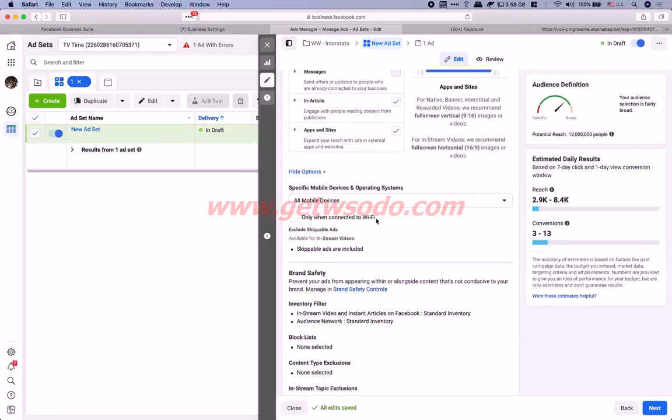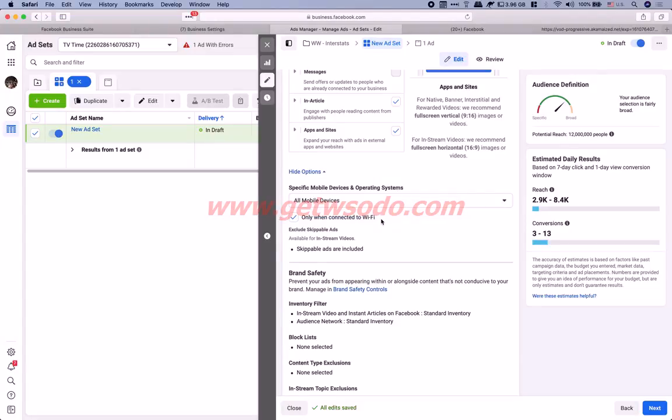So on some of the ad sets that I create, I'll check mark this option, and here is why. This option will prevent Facebook from showing your ads and spending your money on people who are not connected to Wi-Fi. Here is an example. Let's say a person is on the bus and they're scrolling their Facebook feed and they see your ad.